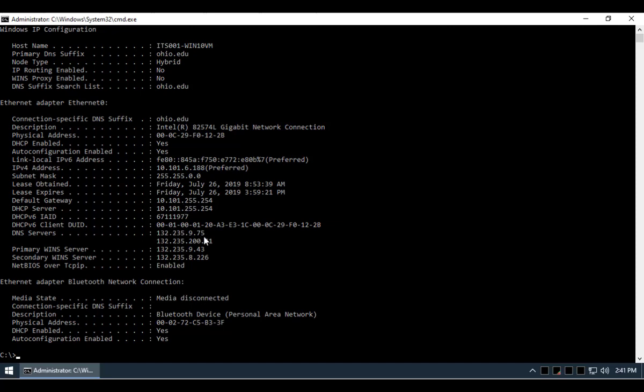You'll notice it's got DNS servers listed. We didn't see any of that in Ubuntu. There are ways to get that out of Linux. Windows kind of puts it all in one place, but there are different tools. Netstat does a ton of this kind of stuff in the Linux world, and you can do it in Windows too. But you'll see its hardware address is also listed in here.